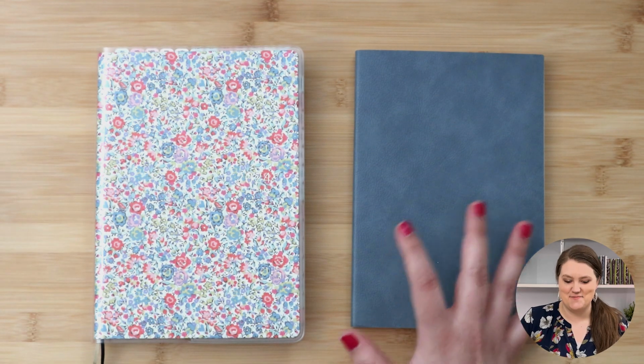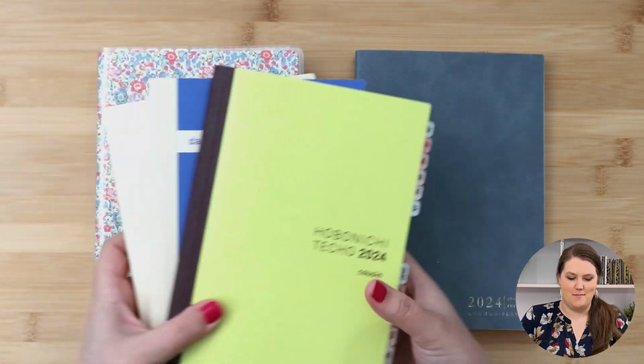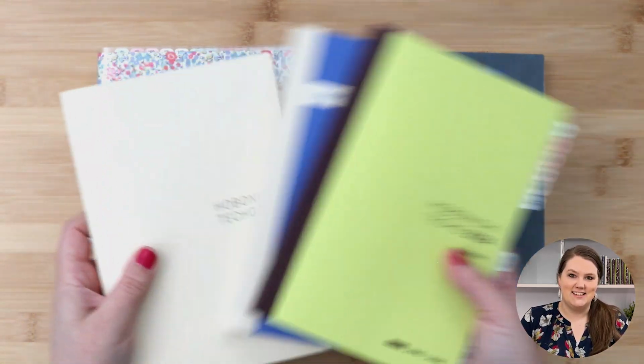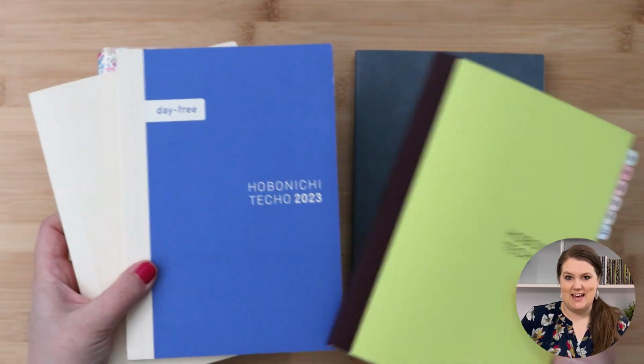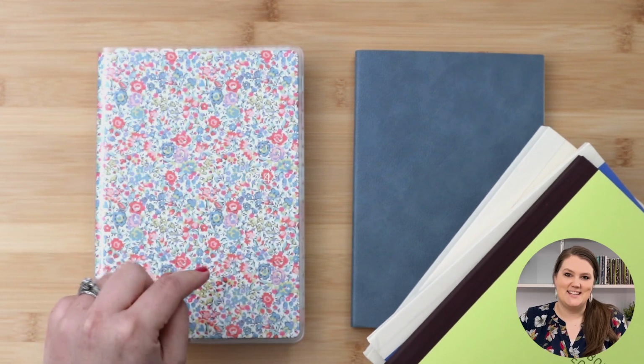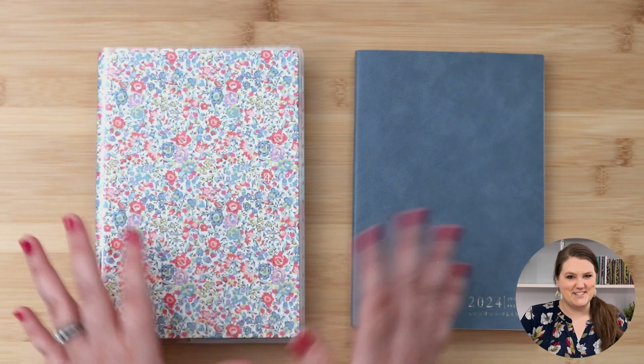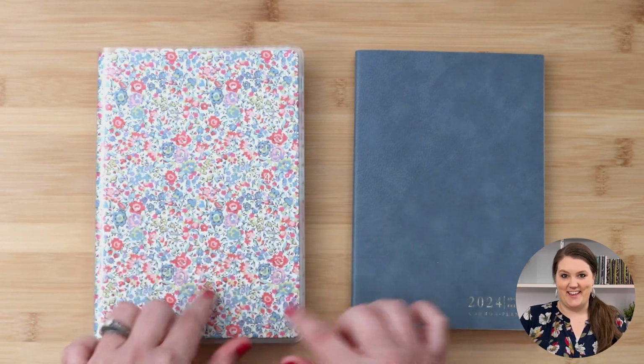I feel like I should mention that here I'm comparing the prettiest Hobonichi Cousin to the Common Planner. The Hobonichi Cousin doesn't have the best looking covers until they released the Han for A5, which is the hardback version of their A5 planner. So, just wanted to get that out there. They aren't all this pretty.